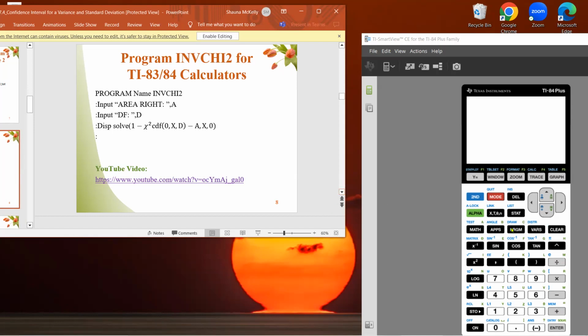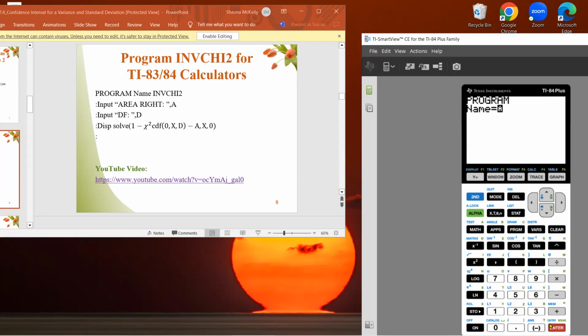I'm going to go into program here, and there's nothing here right now, because there are no programs. I'm going to create a new one. So I right arrowed twice to new. I'm going to go to create new, and hit enter here.